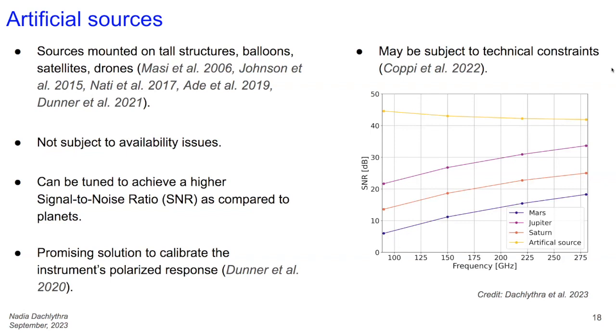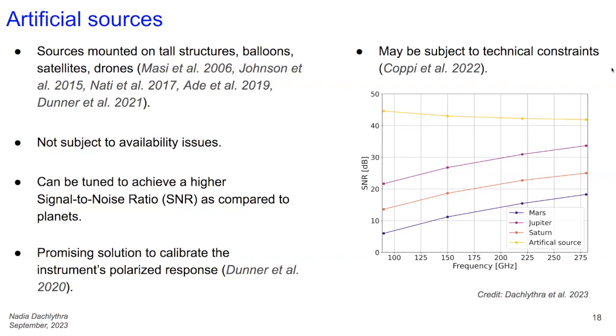And if we want to calibrate the polarized response, we just put a polarized grid in front of the source. So those are all great merits of the drone. We have technical constraints. It needs to be powered all the time. It needs to stay stable for some time. And we have constrained this to be about 12 minutes of flight. We're super safe when we're only flying it for 12 minutes. It's stable, it's powered, it's perfect. And the question is how many of those we can do to meet our calibration requirements.